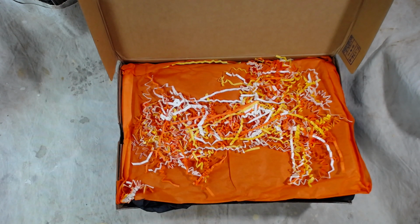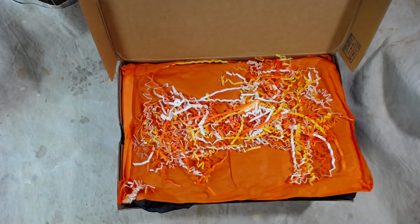I got this Happy Mail in the mail and it's from Shelly at Crafty Cottage Dreams on YouTube. If you do not follow her, please run over there and follow her. She is super amazing. She's very shabby chic, which I do love. I do some of it sometimes, but sometimes I'll add a little grunginess to it. She has been making Halloween shabby, and I've been admiring it. I think she's just doing an amazing job.